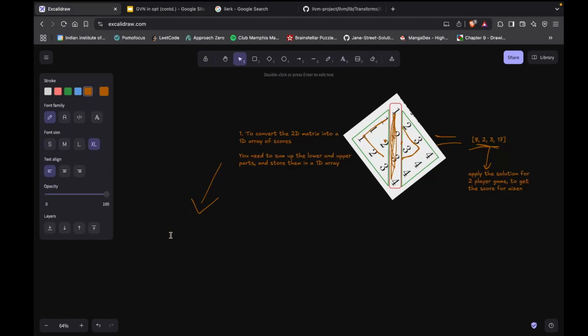So how would you do this? Think in terms of recursion.